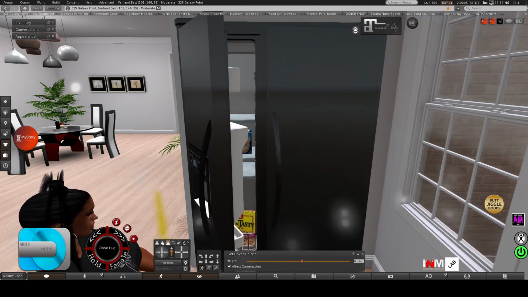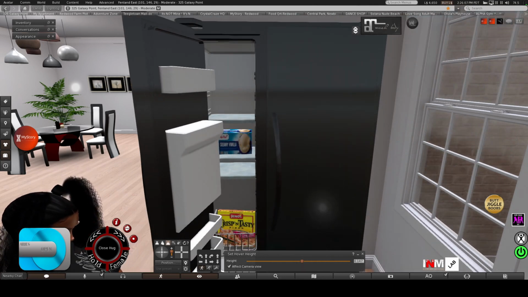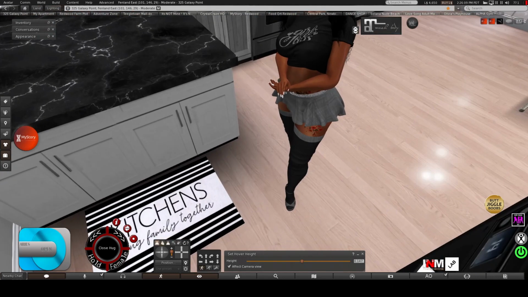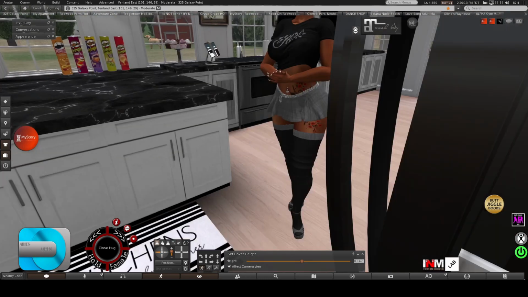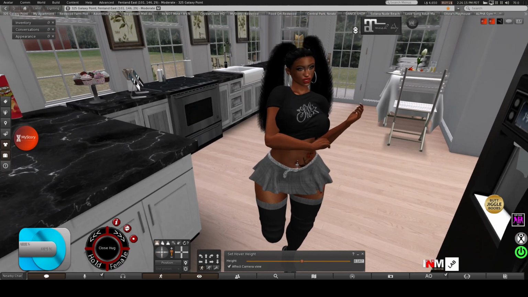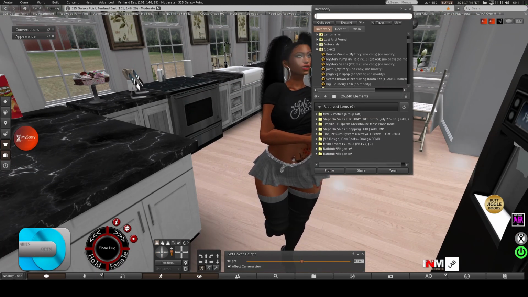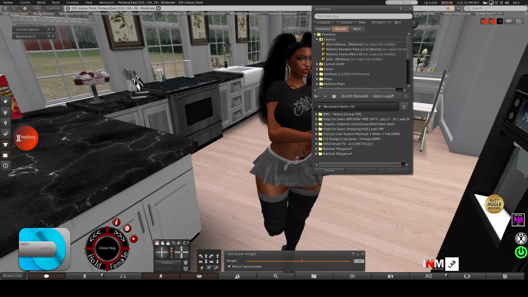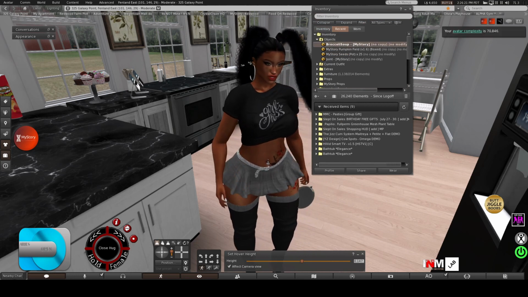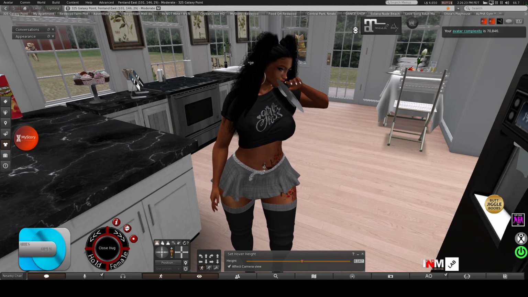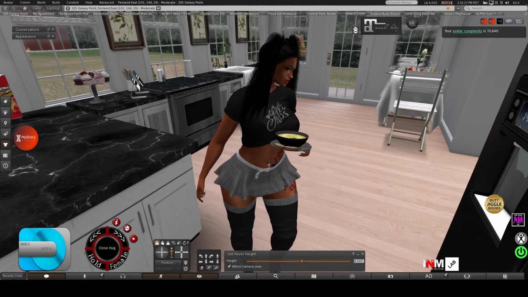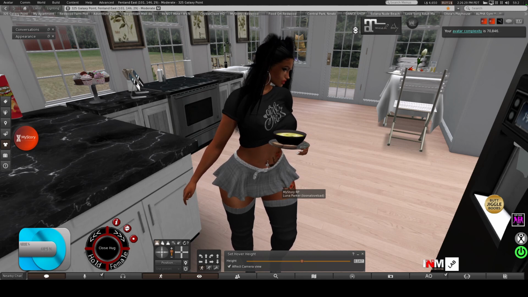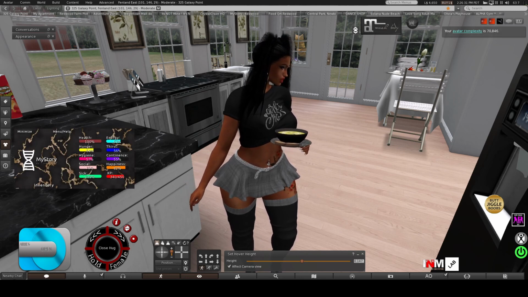So this is one way that I utilize having my refrigerator and making it feel a little bit more real of me grabbing food and needing to eat it and go on from there. So let's go ahead and open up what we have here. And we have our broccoli soup. Let's go ahead and attach it. It's in our hand, and then we can go ahead and start eating it while we're going around and doing this tour. And now we're getting our My Story hunger up.